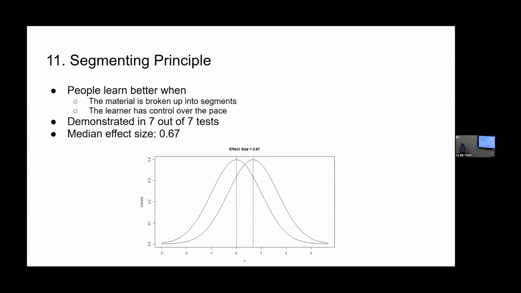But this is a reminder that it's important for you to, at some points, stop and ask, does anyone have any questions? Did you get that? Can I clarify anything? I acknowledge that you're not making videos per se, but we'll talk more about that. First part: the material is broken up into segments. Demonstrated in 7 out of 7 tests, median effect size 0.67.